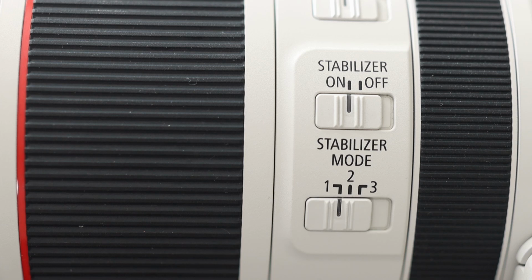Mode 1 is simply always on. Mode 2 locks the stabilizer on the horizontal axis, because if you're panning with a subject and tracking it across a scene, the movement of the camera can throw the stabilizer off.